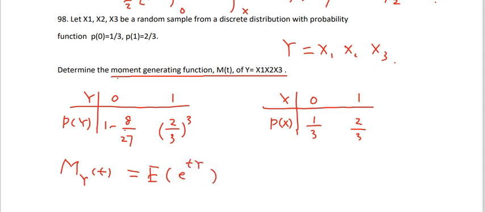So this y can be 0. So E(T) is 1. So this probability is 21 minus 28 over 27. So actually 19, right? Okay. So plus, so this y can be 1. So this becomes E(T), then the probability that this happens, y equal 1, is A over 27. Okay.